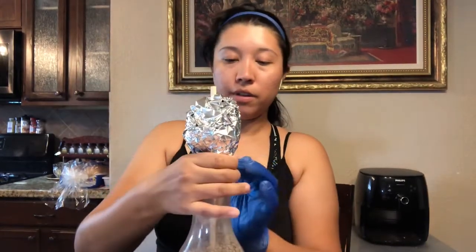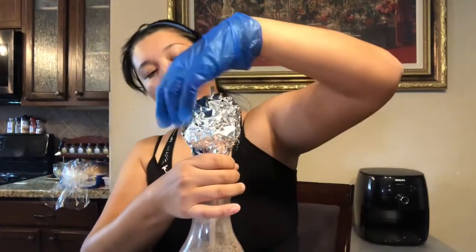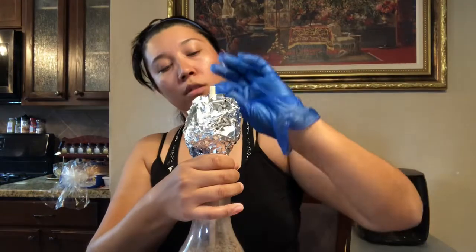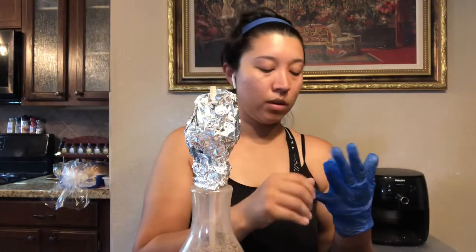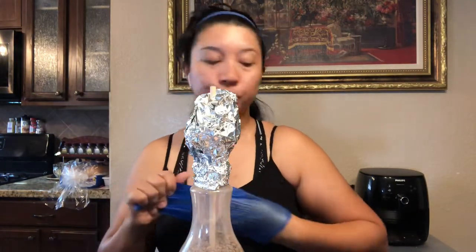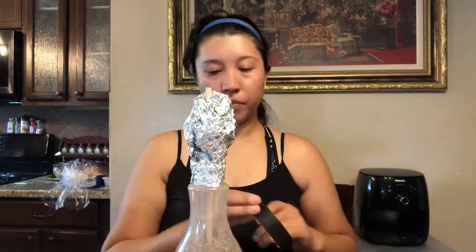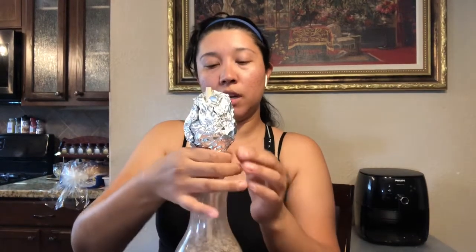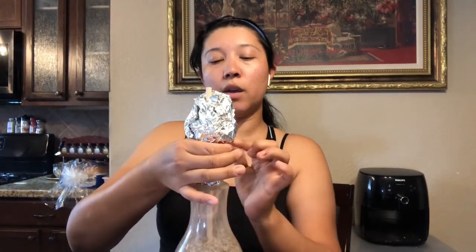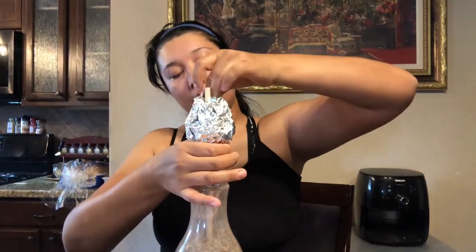So I'm just gonna do that too. Fill this back up. I put these gloves on too soon. I think right about here where my hand is clamping it, this is where I want the bust to come out.